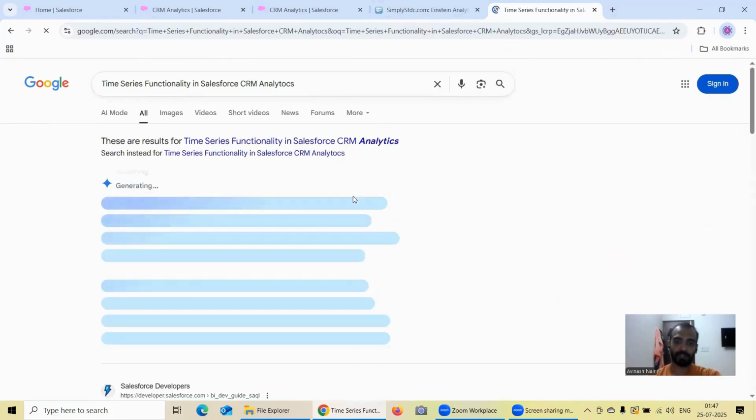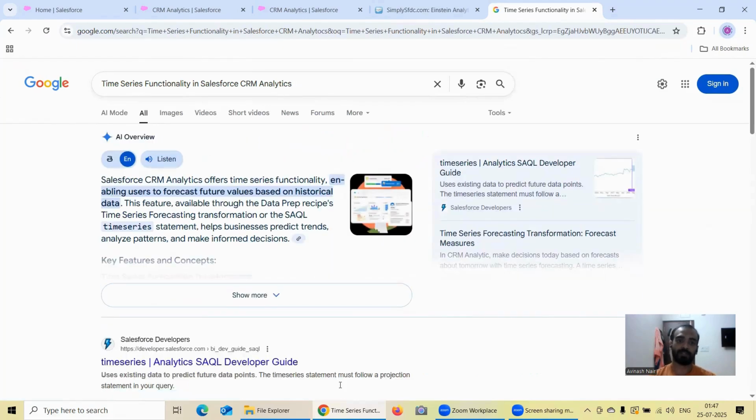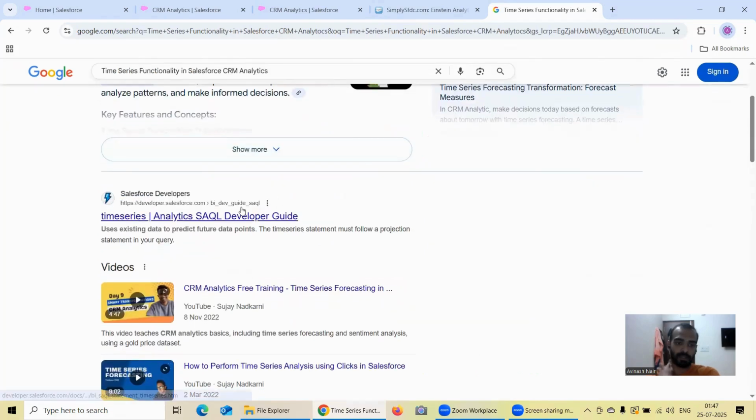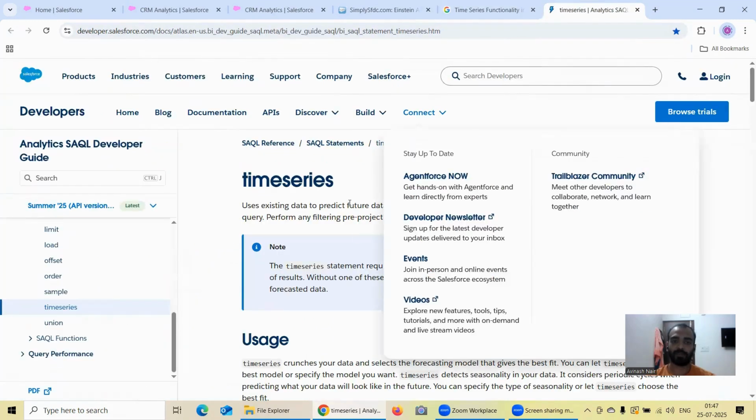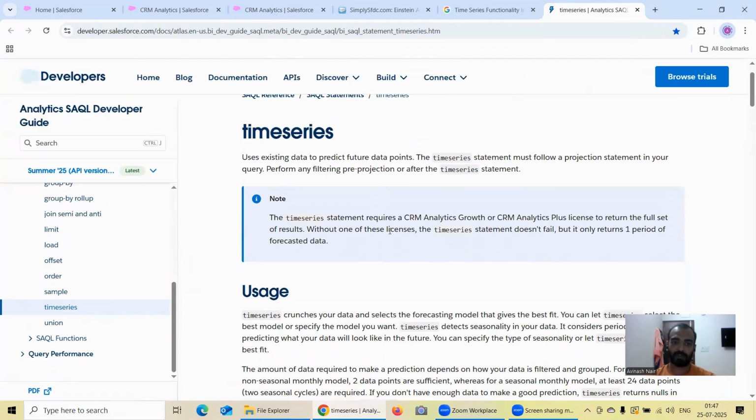You can just type this in Google, Salesforce CRM Analytics. And here you have this article, okay. So you can definitely go for this one. I think that is one of the articles which you can definitely go through. You can read this complete article on time series.